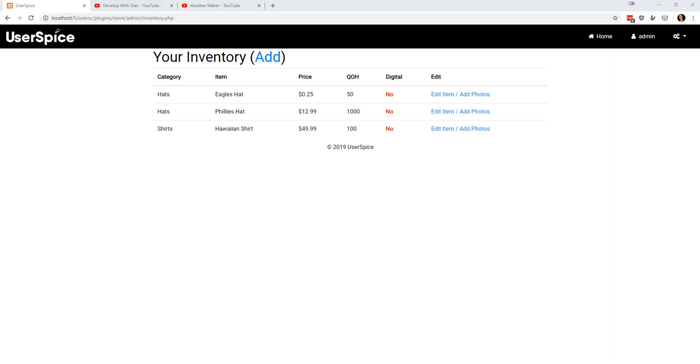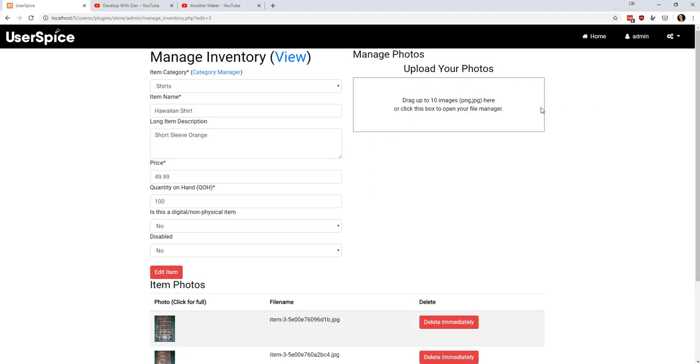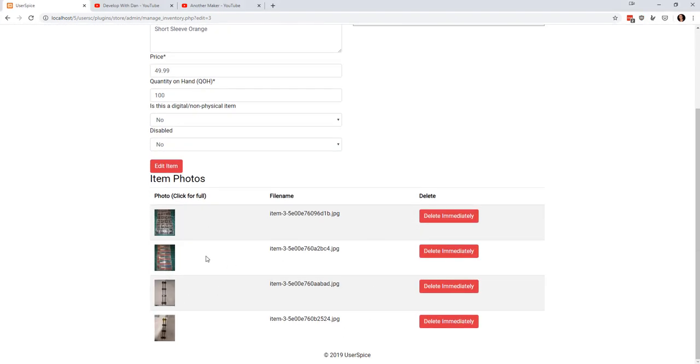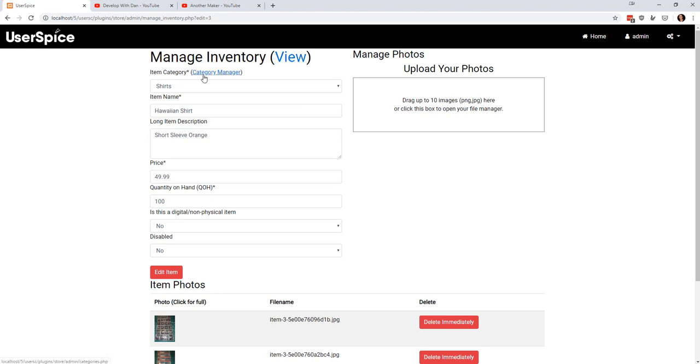Okay, so I just grabbed a few random pictures to play with, but now we have our inventory list, and what you can do is come in here and drag up to 10 pictures at a time. I'm just going to drag some random photos there, and now you'll see that all of these photos have been given random file names, uploaded, and attached to this image. And you can do the same thing with your categories.